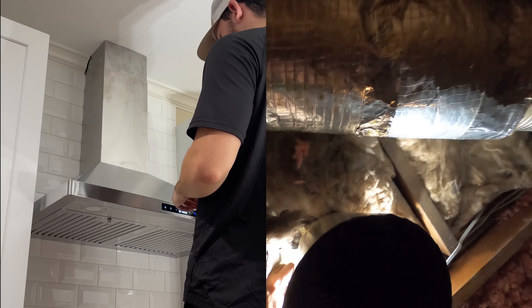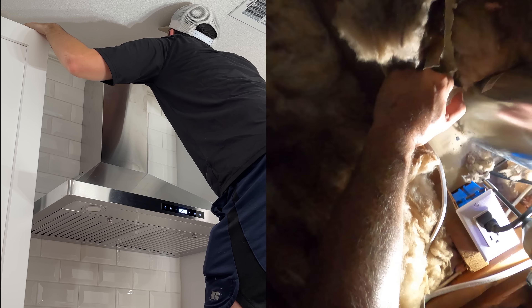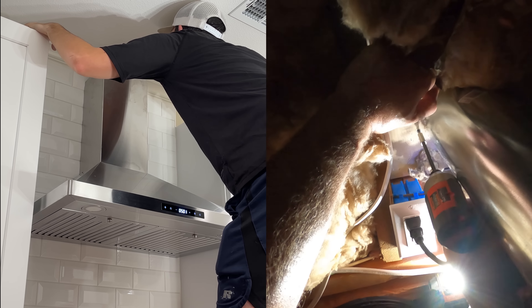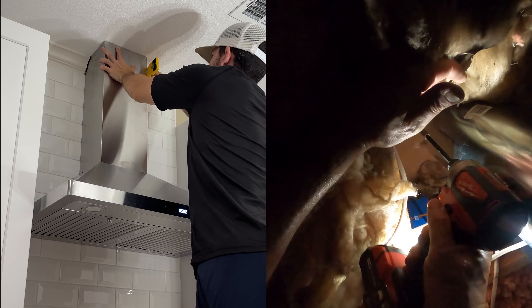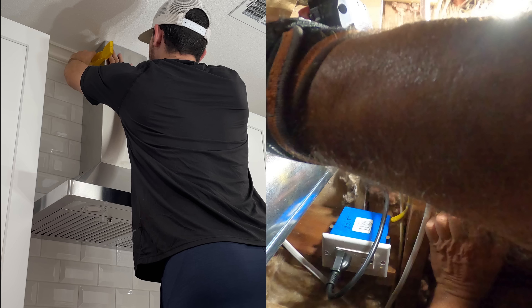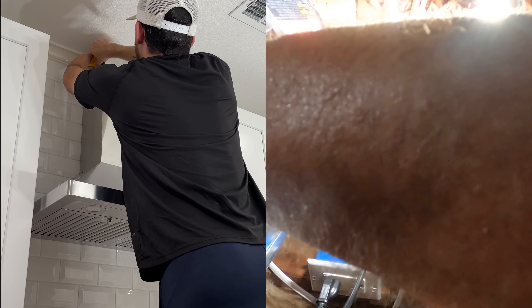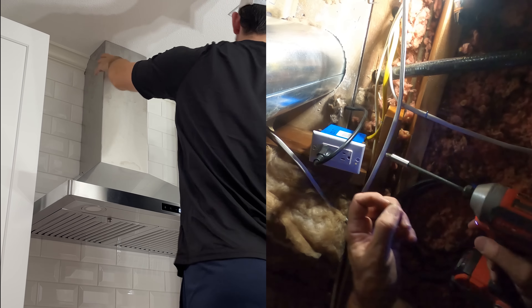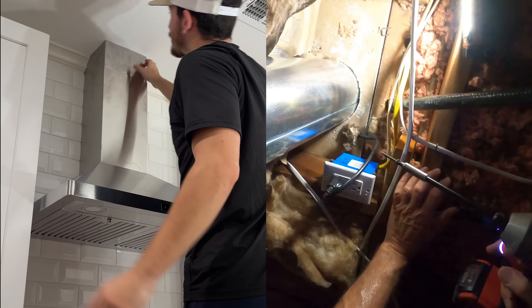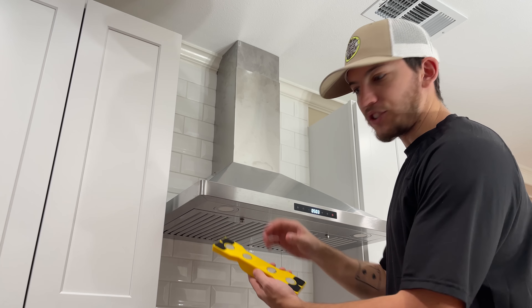We'll put a screw here and a screw here and put these together. Jordan's going to be downstairs — he's going to push it up to the ceiling. I'm going to go in the attic, run a drywall screw through the ceiling drywall into that block. That's going to capture the block. If anybody ever needs to work on the hood from downstairs, they can remove these two screws, this will slide down, and everybody's happy. Let's get started by going outside and drilling a couple of holes in this stainless steel chimney.